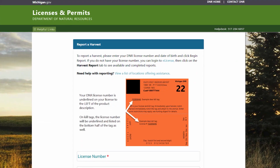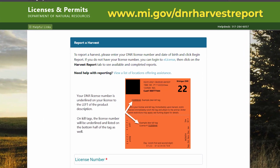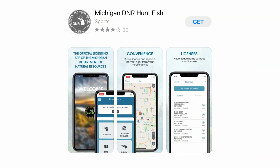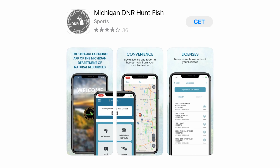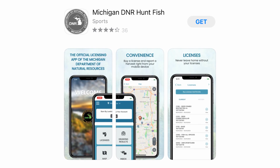There's two ways that your deer can be reported. One is to go online, which is simply www.mi.gov/DNR harvest report. Or you can download our new mobile app, which is Michigan DNR Hunt Fish, and it's available wherever you find apps on your mobile phone.